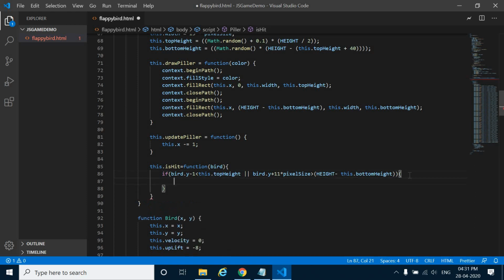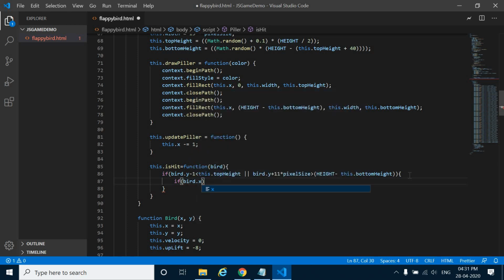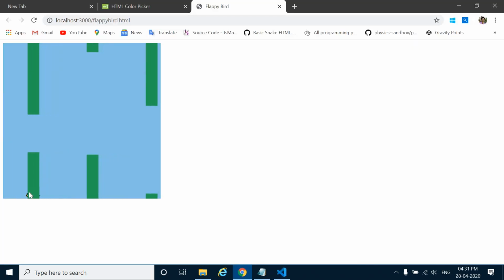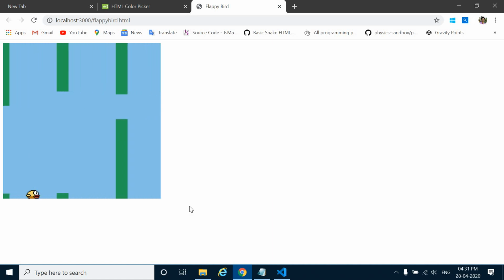If it is there, then we'll check the x coordinate. So for the bird's x coordinate, we have to go to the right side of the bird. The maximum right side will be around 20 pixels.